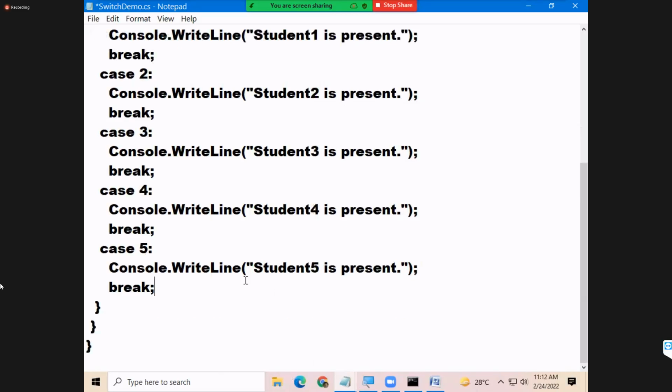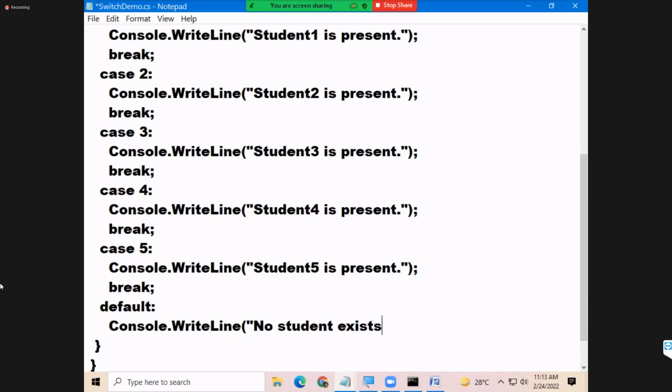Then we go for default. Default: Console.WriteLine: No student exists with the given number.